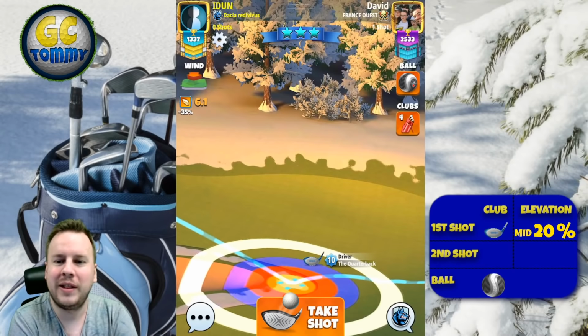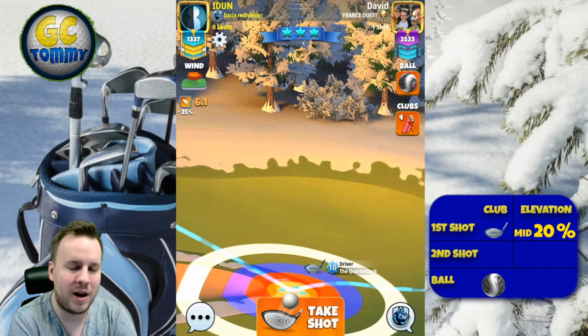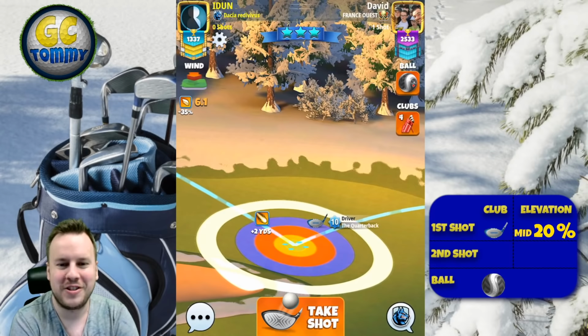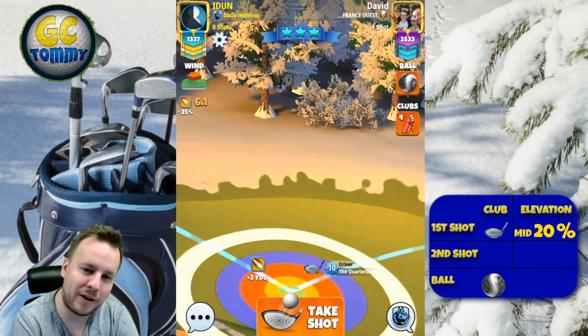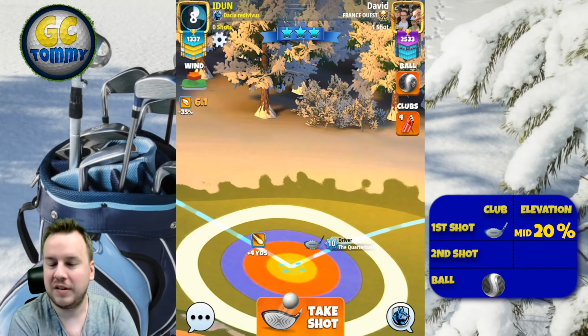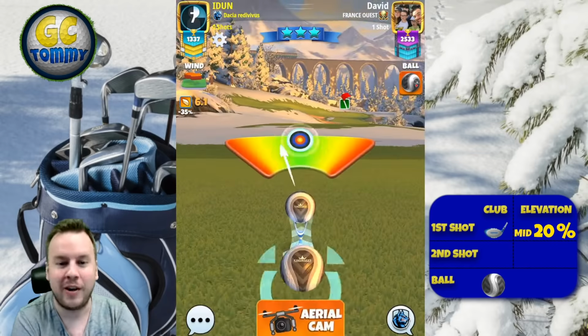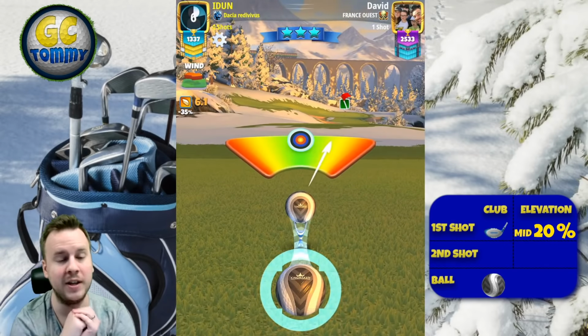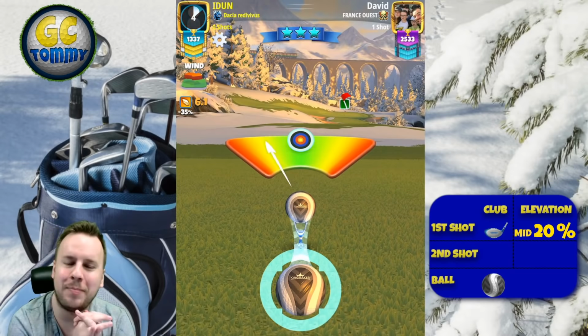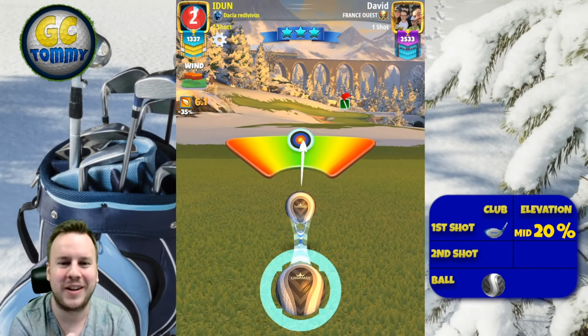Medium distance plus 20, and I'm using a Kingmaker. Why? The reason I want to use a Kingmaker is to reduce the wind as much as possible, and I want to keep it free to play. Obviously, playing with a more wind-resistant ball, such as a Wind 4 or a Wind 5, will make it even easier. But keeping it free to play, center the ball with a Kingmaker, hit perfect, and this is gonna have a good chance of going in the hole.